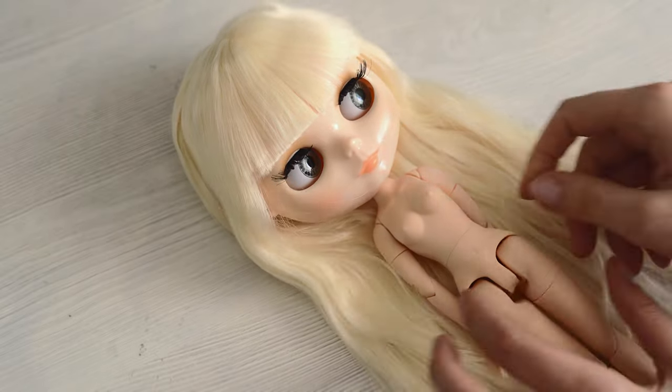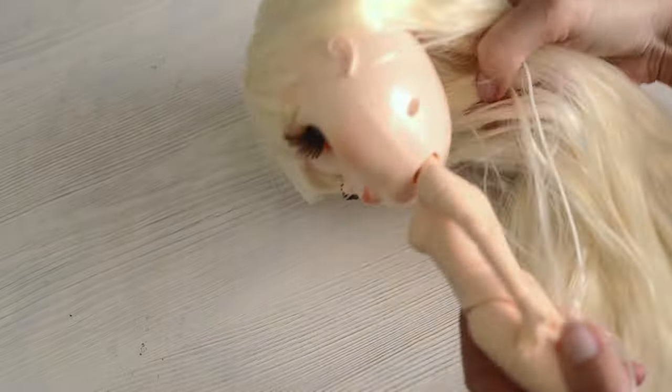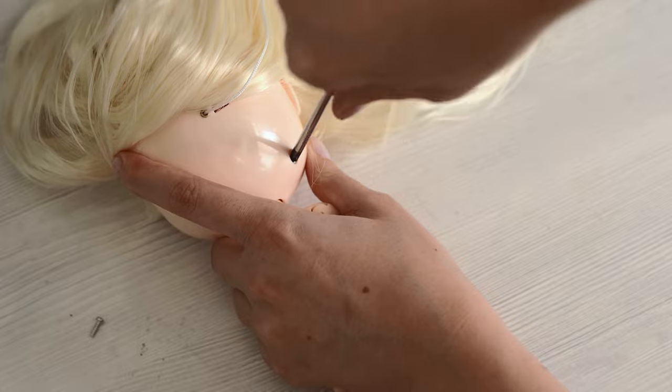The first step is opening her head. For this project, I bought a blonde doll because I saw that Gretel is often depicted as a blonde. I am using a screwdriver to remove the screws.